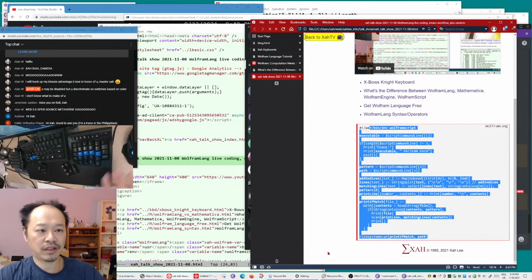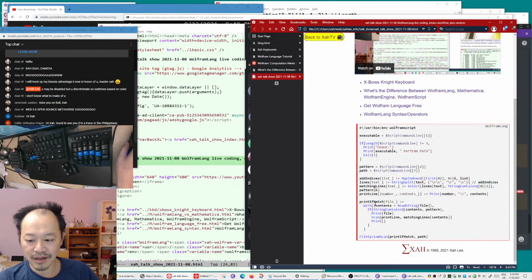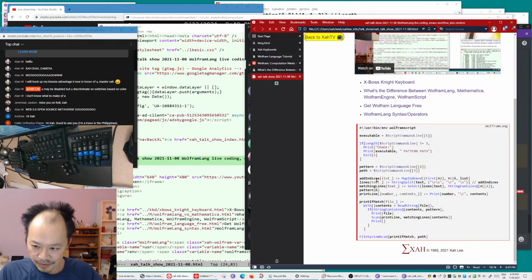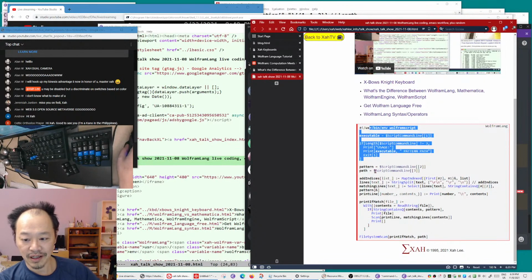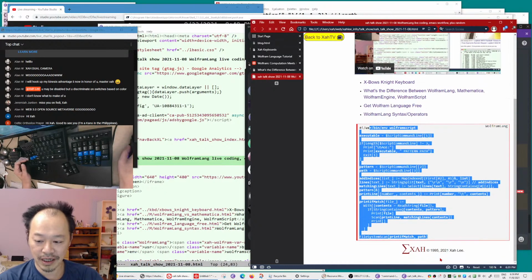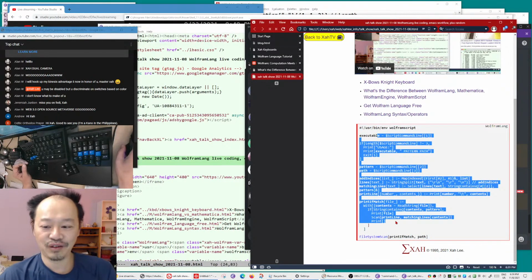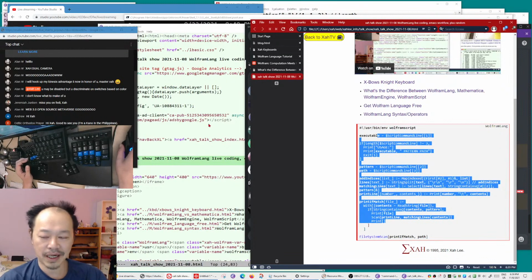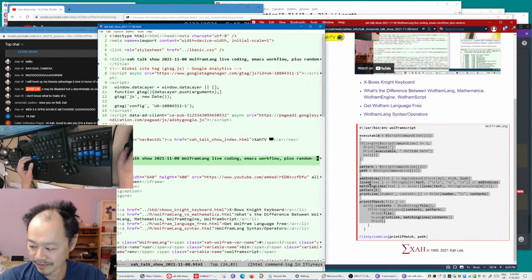And George is one of the top three, I would say, who I would consider, he showed a lot of code in different languages. Wolfram language, OCaml, Ruby, which is what he codes every day. So I think George is very quick in picking up a language. So he downloaded Wolfram language, and he right away coded this script to do grep, the Unix script, which I talked about in my last few videos.